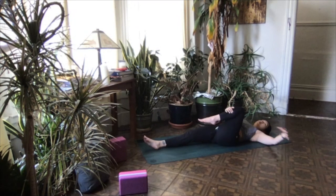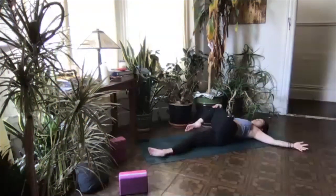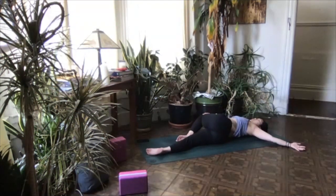All right, left arm releases out to the left. Use your right hand. Guide your left shin all the way across to the right. Supine twist. And just allow the left shoulder to be really heavy. It might lift, just let it lift. Gaze past the left shoulder if that feels okay for your neck.